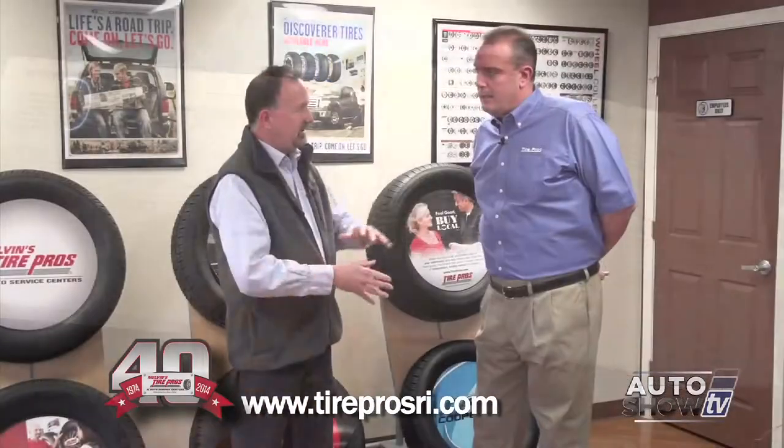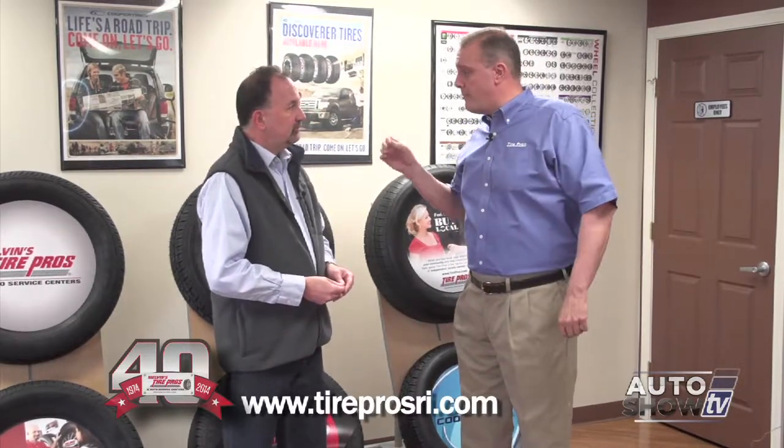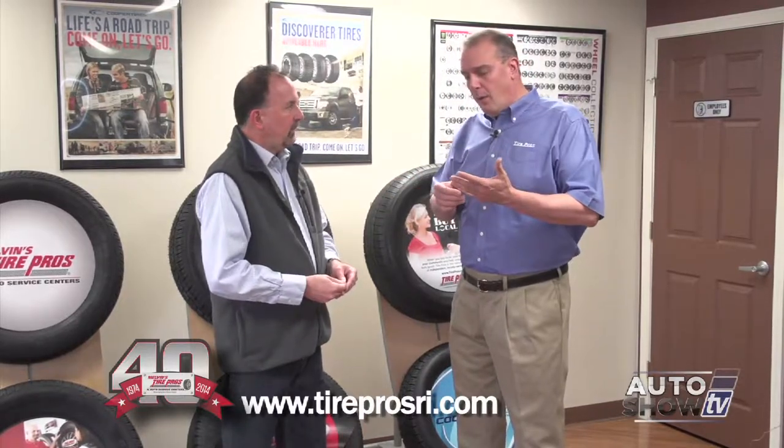Regarding synthetic versus synthetic blend: when synthetic oil first came out, there were a lot of questions about whether you could switch back and forth. The answer is yes — you can switch back every time. Synthetic oil lubricates about 15 times faster than regular oil. All the damage to your car is done initially at startup when the oil is in the bottom of the motor. Because synthetic oil lubricates 15 times faster and its life is virtually double, it's always a good idea to go with synthetic — it's better for your motor and you can go 7,500 miles between intervals.